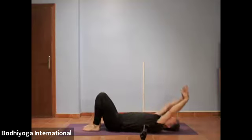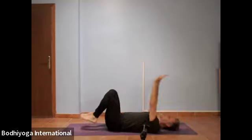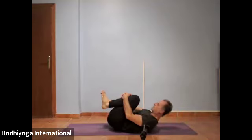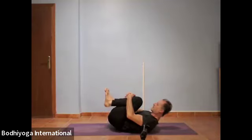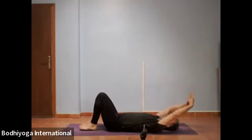Arms go back behind you again, just as before, hands facing up. Inhale. On your exhale, once again, make a ball out of the body, lightly engaging the muscles of the arms to pull the knees in. Okay, inhaling, feet go to the floor, arms come back again.